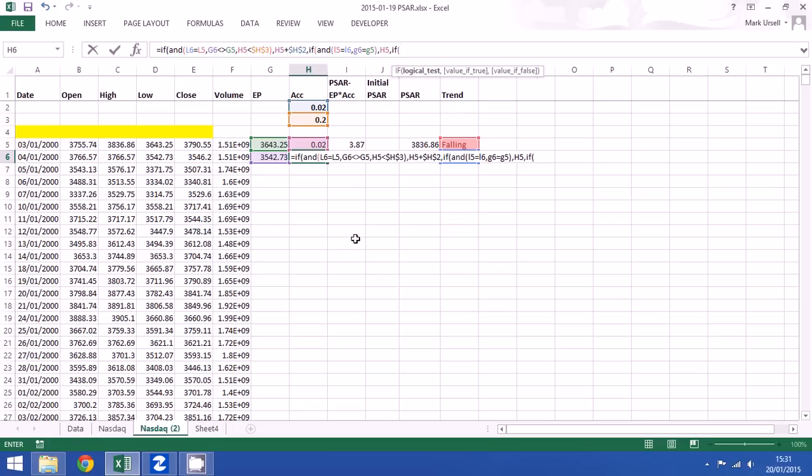Well, the other option is that we could have a change of trend. So in this case, the trend has changed. These are not the same values, and in which case, well, we know we can always use our initial value, 0.02 in this case. In all other situations, we'll use the maximum.